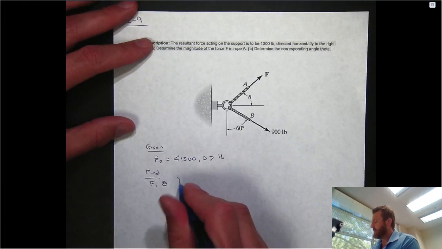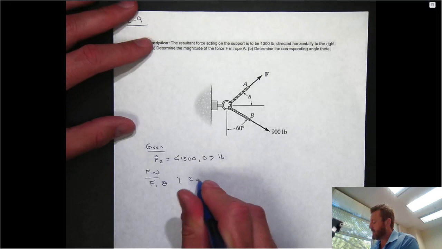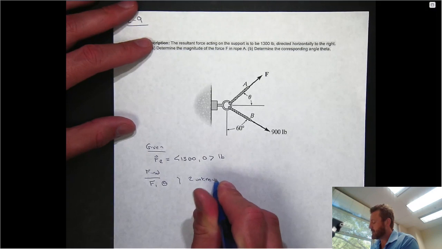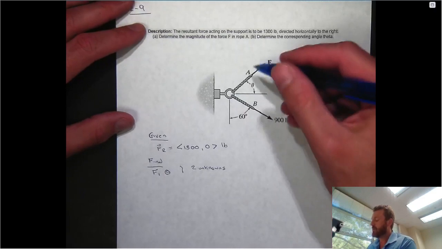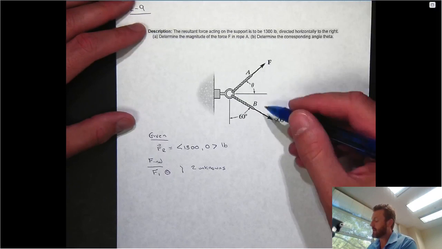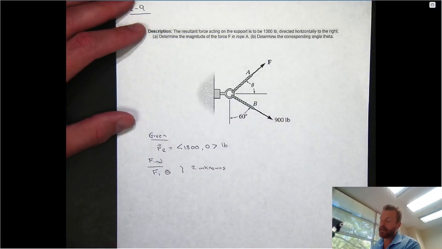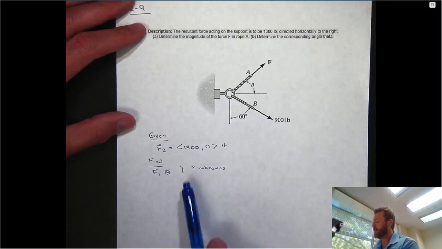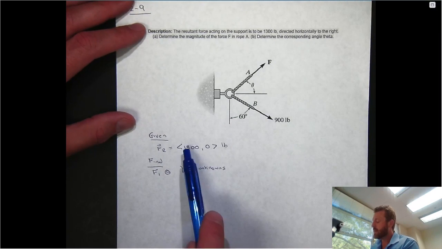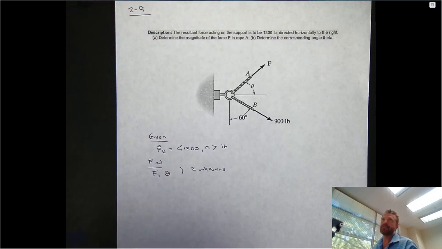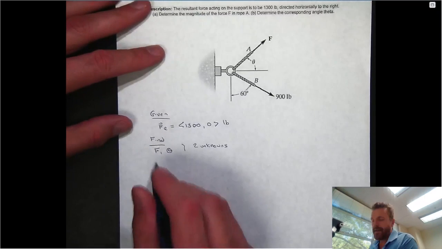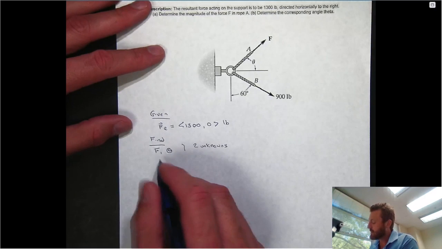Anytime we have a scenario in two dimensions where we have two unknowns, we're tempted to approach the problem, if we don't want to think about it too much, by just decomposing both of the forces acting upon the support into x and y components and hoping that we can equate them on a component basis to the resultant force and solve for these unknowns. We feel like that should work: we have two unknowns, and as long as we can write two equations, we'll be in good shape. So let's try that approach and see what happens.